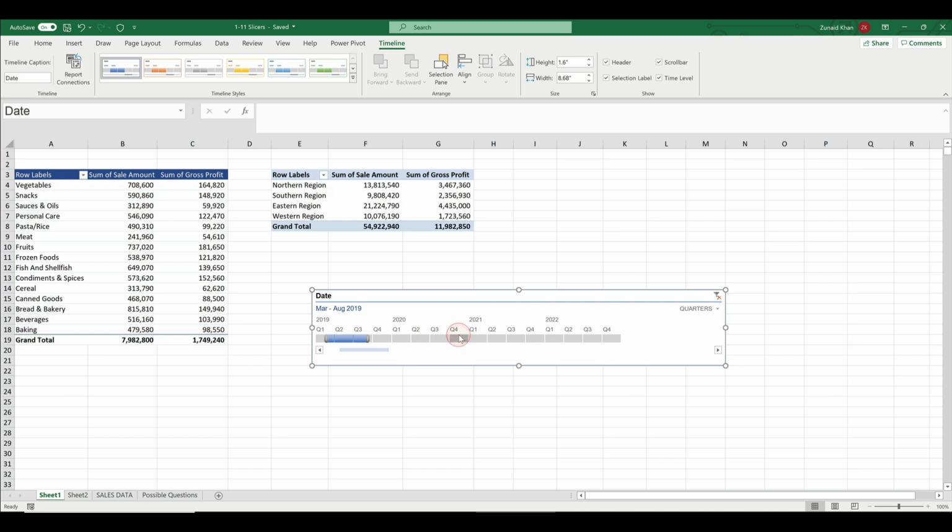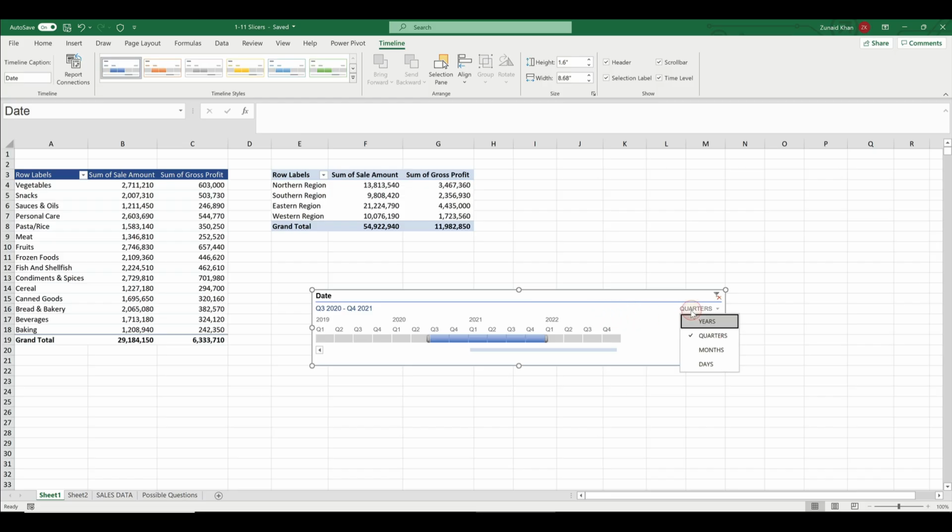So let's say I wanted to cover quarter 4 of 2020 up till quarter 3 of 2021. So you can see quarter 4 to quarter 3, that area, and that basically then shows the result for that area. So you can effectively click on any particular quarter, any particular time period, and you can actually drag on either end. So I can drag left or I can drag right to cover the time period that I want to look at.